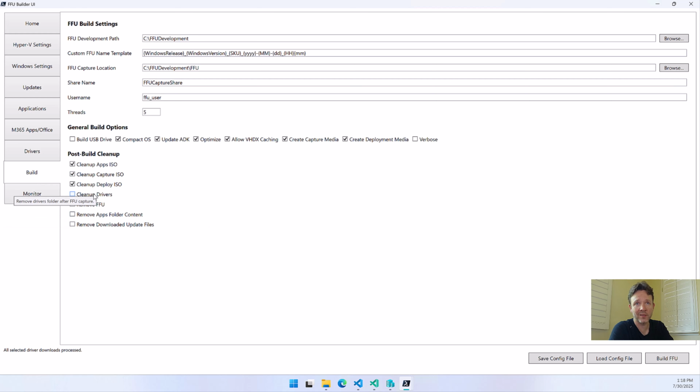My goal with this is to make it so that we don't leave a mess behind. But I also realize that maybe you want to create an FFU for one thing and then another and then another. And so you may want to keep this content. So the defaults don't remove that content, but you might decide that, hey, in fact, I want to remove all of this and just have a clean slate every time because I'm building a USB drive. The USB has what I need. And then if I need to build another one, I'll just build another one. And I don't want all the crud from the previous build to stick around.